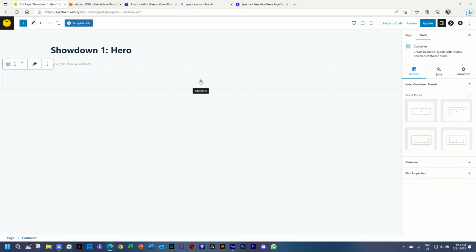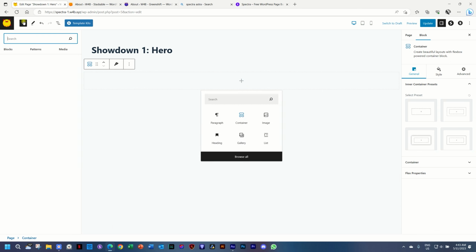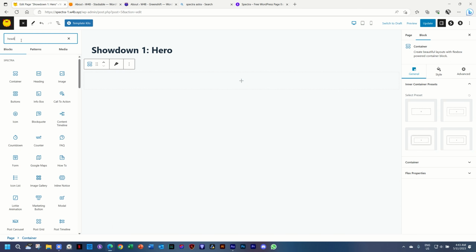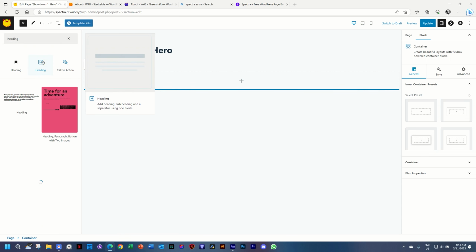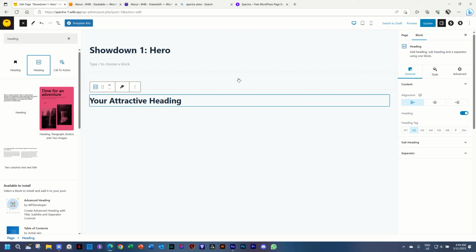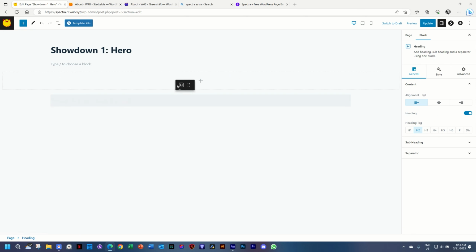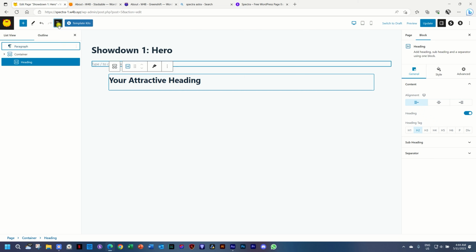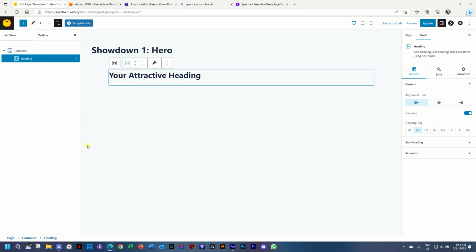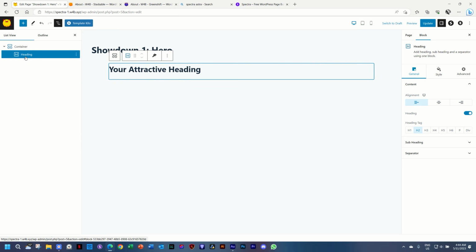What I want to do is bring a heading in from the get-go. So we click on add block and, or let's go here, that we have a better idea. I'll type in heading, makes it easier. And we're going to use heading from Spectra, that one, and click and it drops it outside it. Let's just drag it into the column, typical. Good. Let's just have a look quickly here at our list view. Yes, we have a container. Let's remove this paragraph. And then we have a container and the heading. Select the text. That's easy.